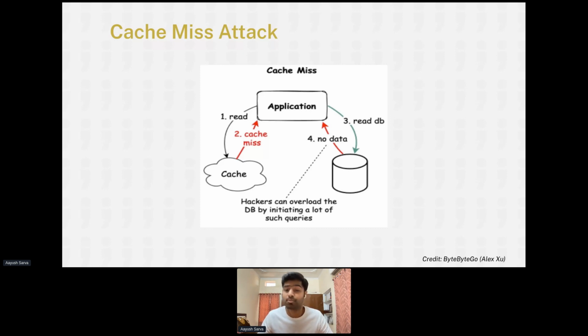Okay? How can we solve this? Bloom filters are a good way to begin solving this problem. How? You will basically create a Bloom filter with all the entries that are present at a given point in time in cache. And you will always query the Bloom filter first, whether you should actually be going to the cache or not. If the Bloom filter says with guarantee that the data you are requesting is definitely not in the cache, which we just realized that it can do, then we don't need to go to cache or to DB. We can right away from the application layer respond to the request saying that we couldn't find any data point requested. So that's how we are right now trying to solve one issue around security for our applications.